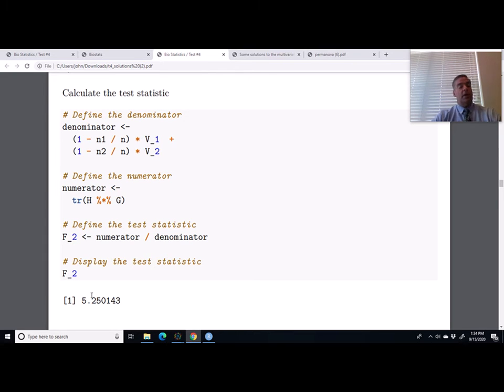Now, if you read the book carefully, or if you read the research article carefully, they will tell you that under the true null hypothesis, if the null hypothesis were true, then the expected value of this F statistic is 1. Okay, or maybe they don't say that, but they say that the expected value of the numerator and denominator are equal to each other. And so the F2 would be close to 1. And we're getting something bigger than 1.